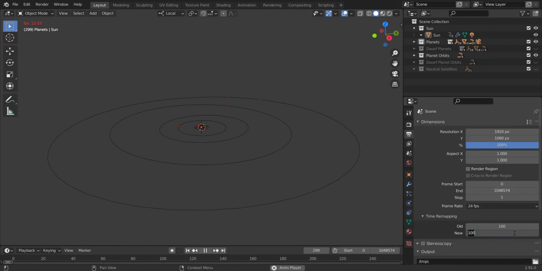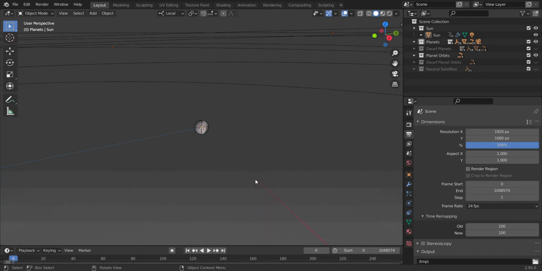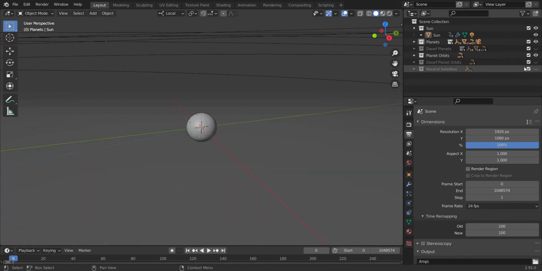I'll go ahead and speed it up a little, by which I mean make it 20 times faster, or about 100 times faster. Okay, that out of the way, it's time to do the same thing, but for the dwarf planets.